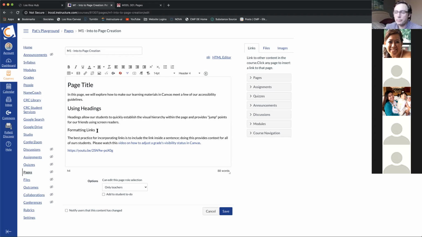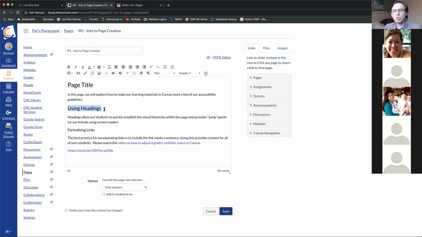In addition, and this is really cool, these headings allow students that are using assistive devices to tab through all the content very quickly inside the page itself. So it's not only a visual tool, but it also allows us to navigate through the content quickly.